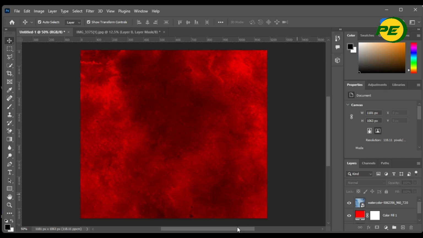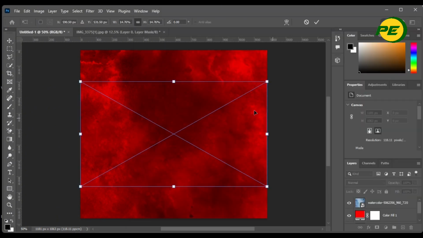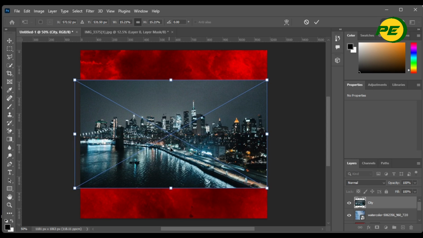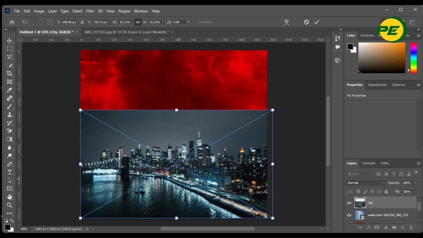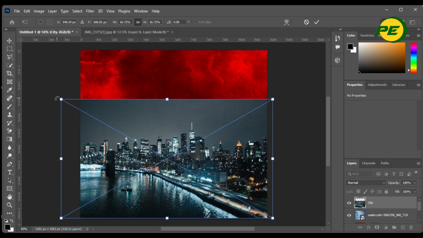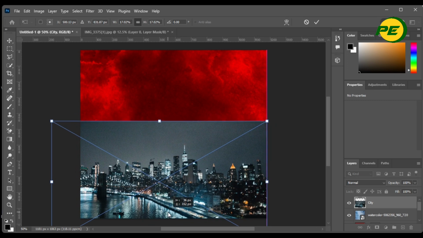Now I'll go for a different image which will be also in the background. So I'll come for this image, drag and drop it here. This time it won't be a full image, it will come down here. Somewhere around here.